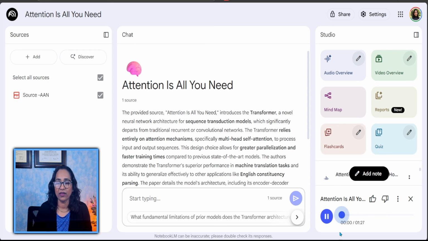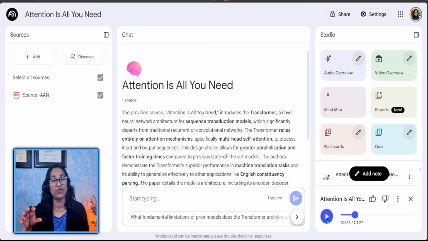Imagine like a super smart helper inside a computer. It's trying to understand whole sentences, right? But instead of reading word by word kind of slowly, it learns to look at all the important bits at the same time. That's the big idea from a really important paper called Attention Is All You Need.